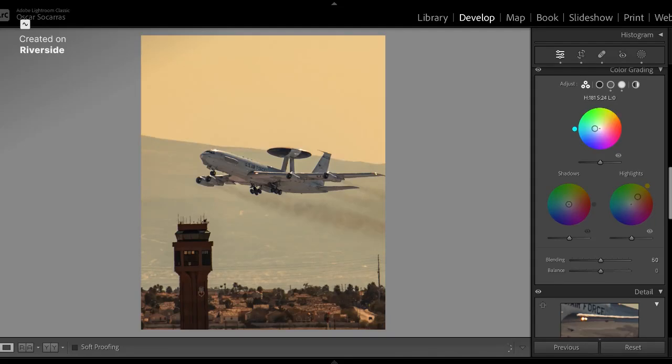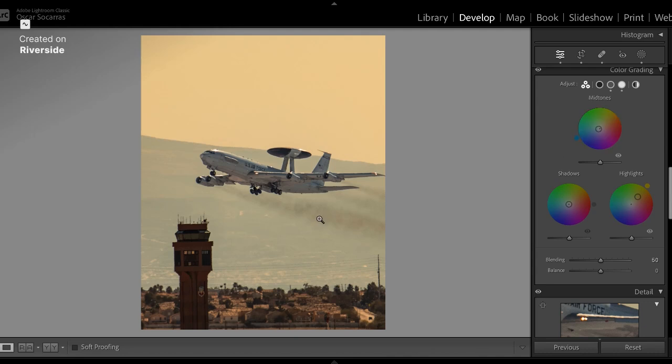Midtones, we could do that. We could mess it around. Here we're going to make it as intense. These midtones look like they're affecting the mountainside for the most part. So we can make it green. We can make it blue. Kind of want to make it more the orange side and kind of blend it in, but it's not really looking as great as I thought. So let's go ahead and back that down a little bit.